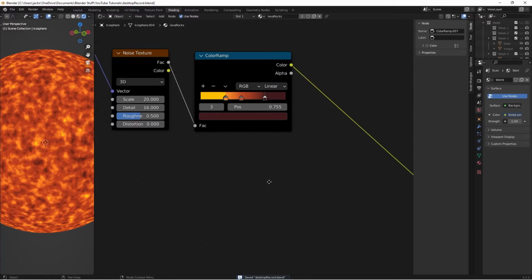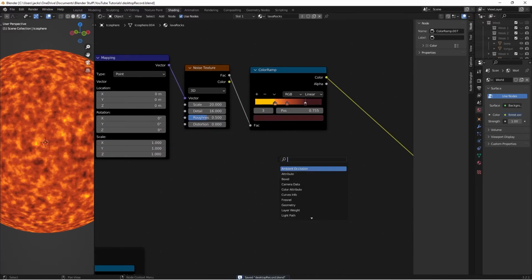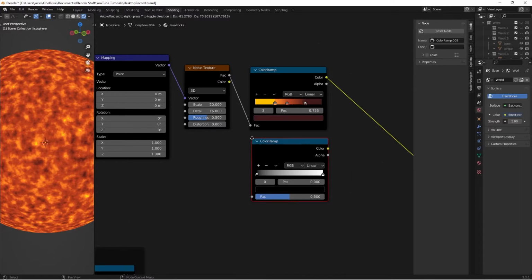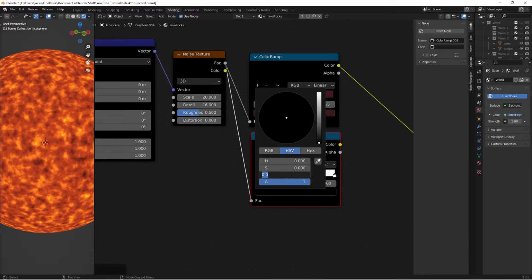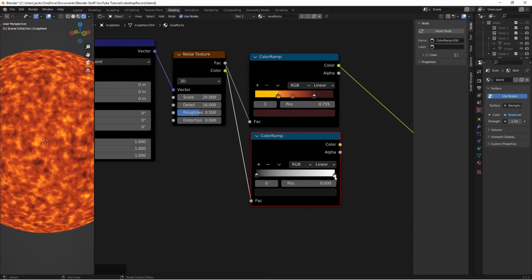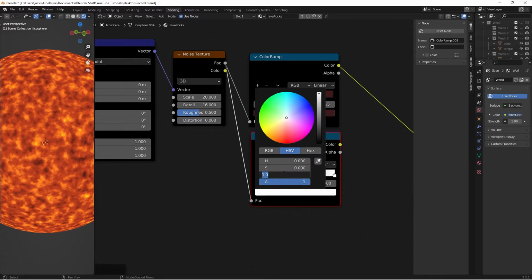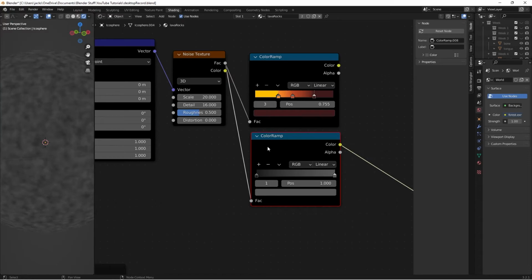Anyways, now we just need our rock color. We'll hit Shift A, search up another color ramp, take the factor from here, plug it in. Then on these values, we're just going to leave this one here at a 0.01 on the value scale. That's really close to a normal black. Then this one we'll just put at a 0.1 on the value scale. So if we Control Shift and left click, it's just a dark gray rock, essentially.